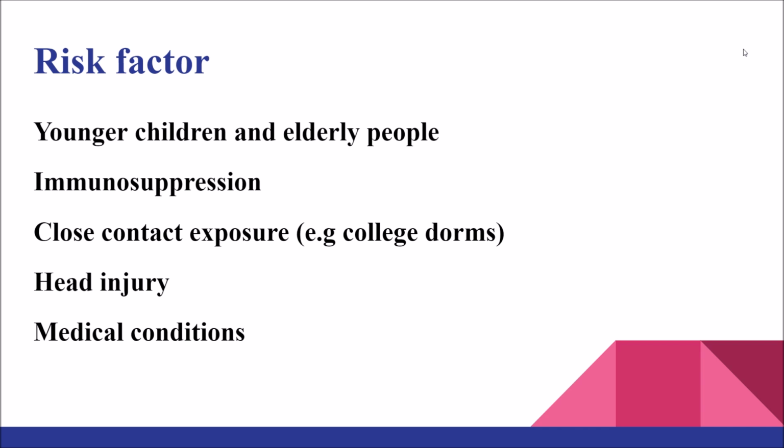Risk factors. People of any age can develop bacterial meningitis, from newborns, babies, and young children to teens, young adults, and older adults, but it is most commonly seen in younger children and elderly people since they are the most susceptible to the disease due to having weaker immune systems. Those who are immunosuppressed, have weak immune systems, are in close contact with others, such as living in college dorms, and those who have had head injury, sustained skull fractures, undergone neurosurgery, and those who have medical problems such as living without a spleen are also at risk.